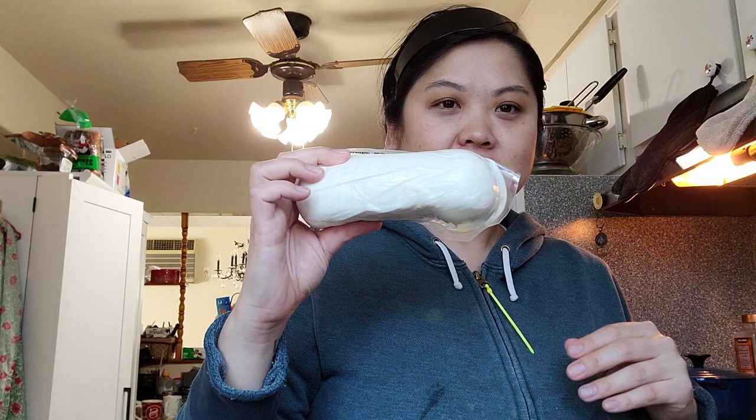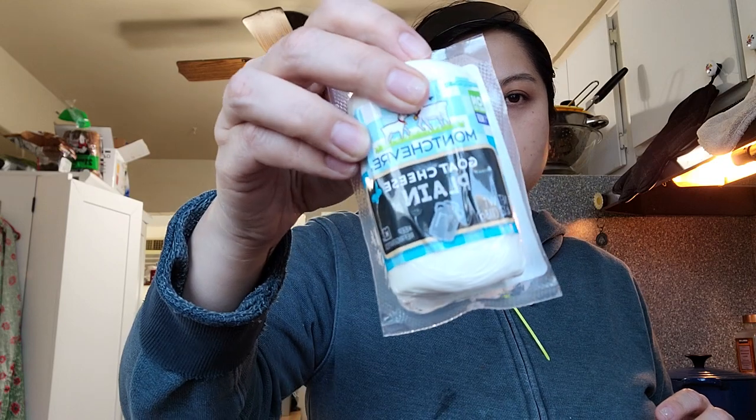In the refrigerator: whole milk, half and half, heavy cream — all the milks. And here's the mozzarella for the tomato salad, but I'll also put that on pasta. This is goat cheese — I want to make a goat cheese appetizer where you press down the goat cheese on a plate, then sauté tomatoes and onions, let that cook, put it on top of the goat cheese so it's warm, and drizzle balsamic glaze on top.